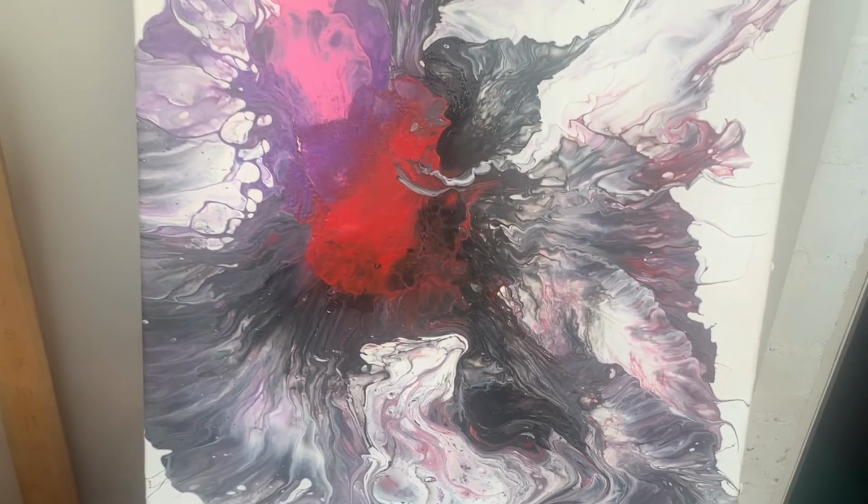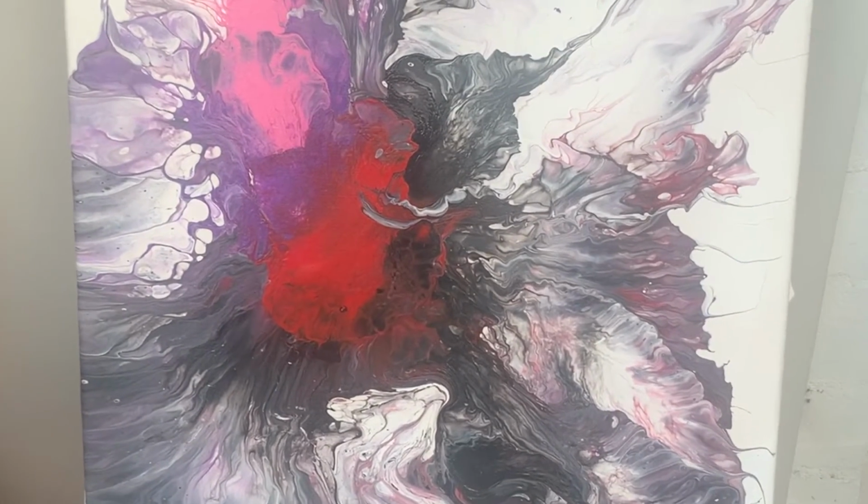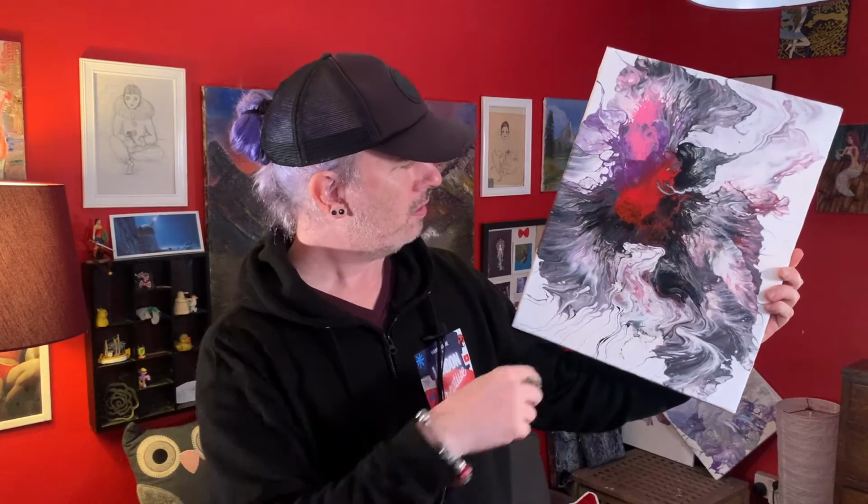Let me know what you think in the comments down below. Tell me what you see. I kind of see some fish and a rather odd sort of bird. Kind of like a Betta fish crow. Betta crow. Betta crow. There we go, that's the name of this painting.